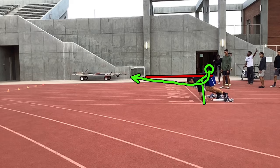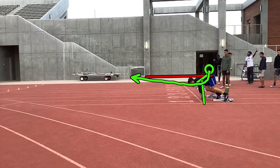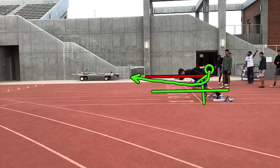Okay, actually pretty good coming out. Okay, the heel's coming a little bit too much off the block pedal. We'd like to keep it a little bit lower if we could. Okay, so if I back it up here, I want to try to stay kind of along that path. Remember we talked about sliding a little bit? That's actually not too bad. Being kind of picky on you there, so I think that's okay.